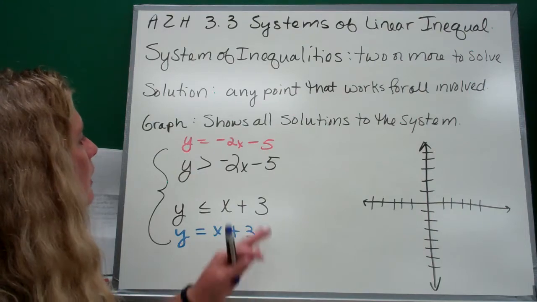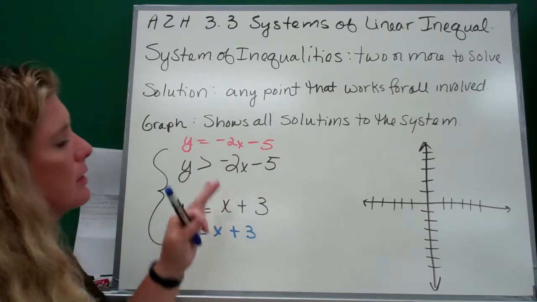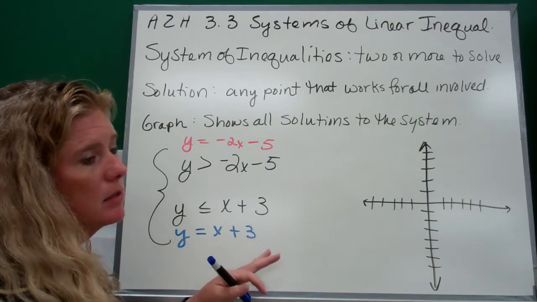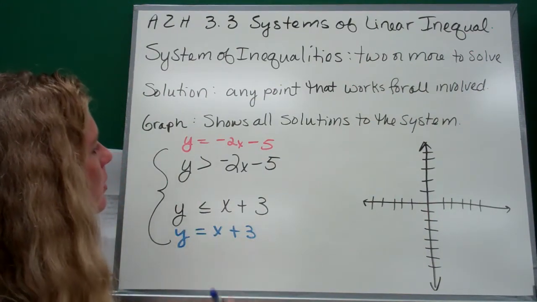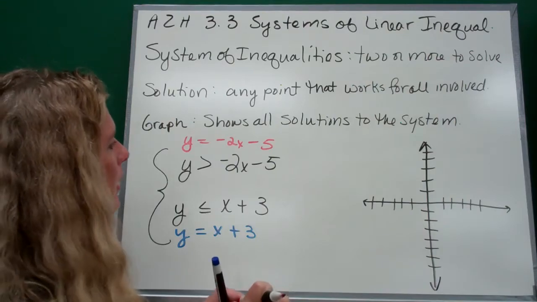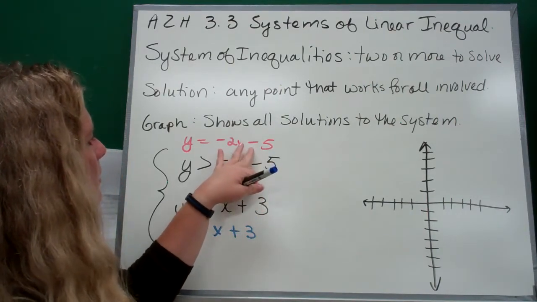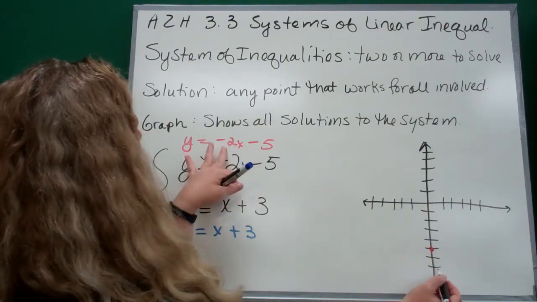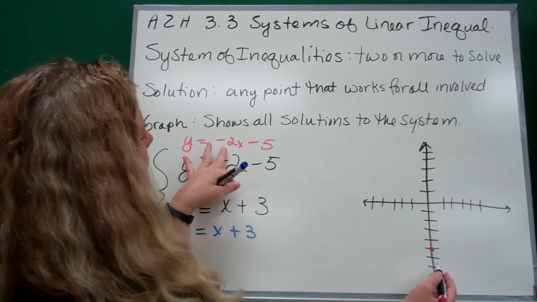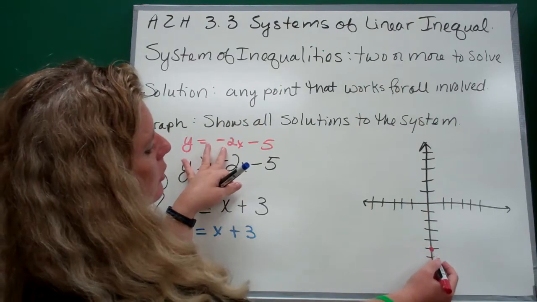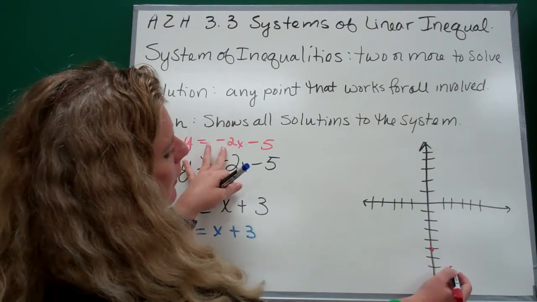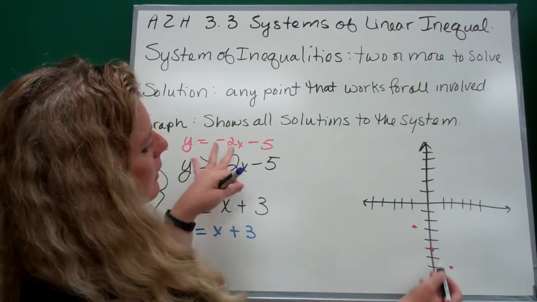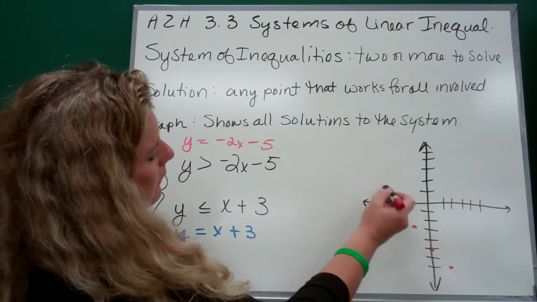We start with, these are in slope-intercept form. If you don't know the different forms, that's going to make things challenging. But slope-intercept form, that means you plot the y-intercept. The y-intercept is negative 5. And use the slope, negative 2, to get the next point. Now you can go down 2 and over 1 in the positive direction, or you can go up 2 and over 1 in the negative direction. And then you draw the line.